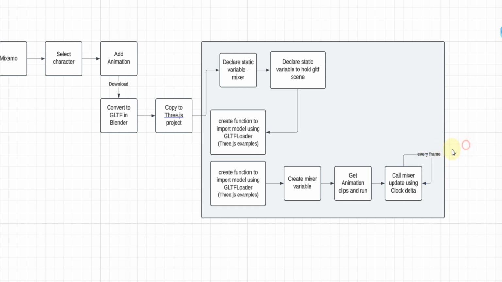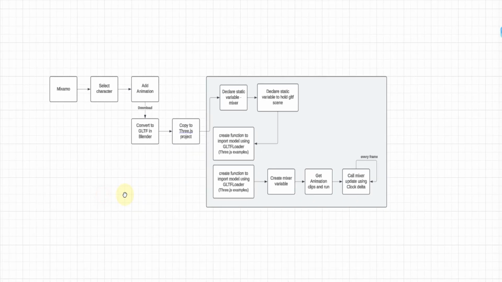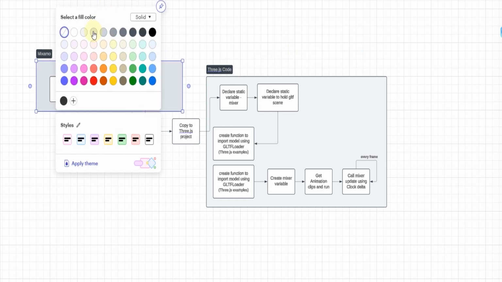So basically this is how it works. First of all, Mixamo, select character, add animation, so you can follow this order. In some of our videos we'll be using this process, so it makes it a bit clearer what procedures we're following.